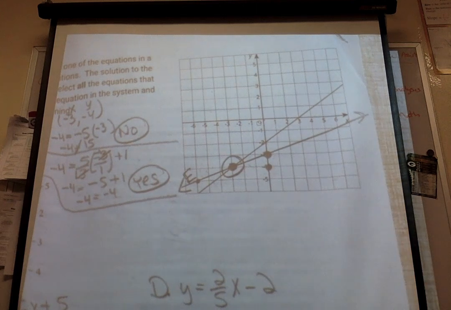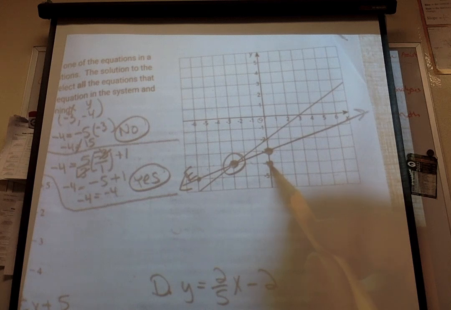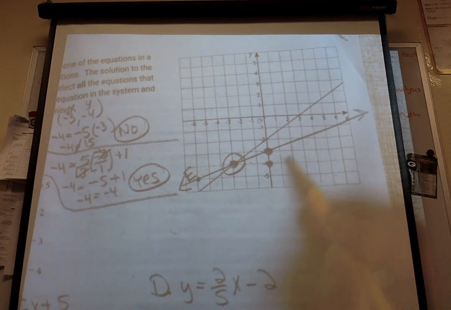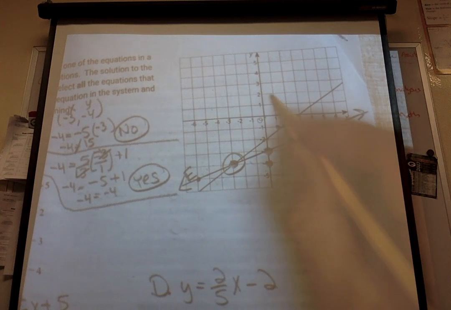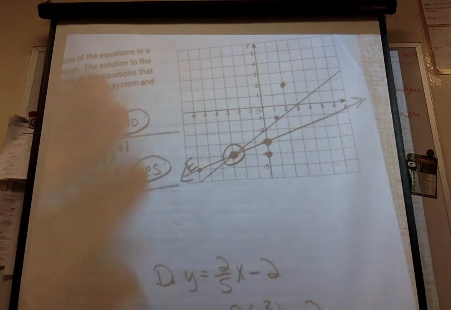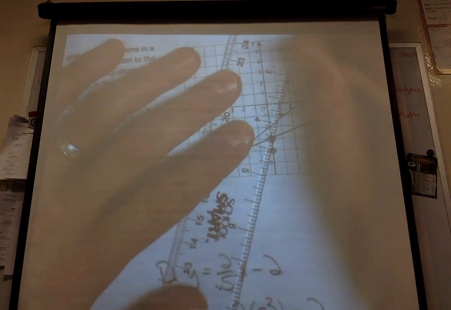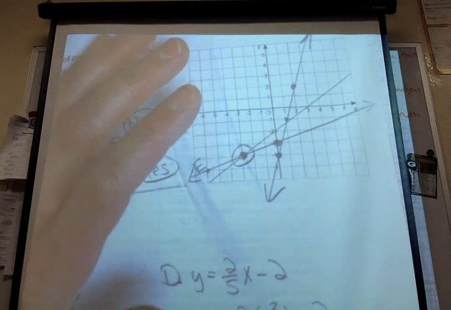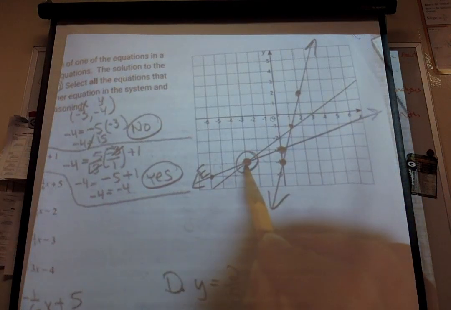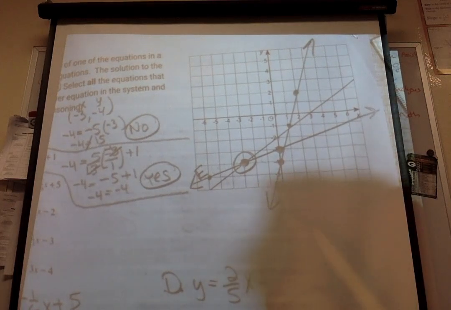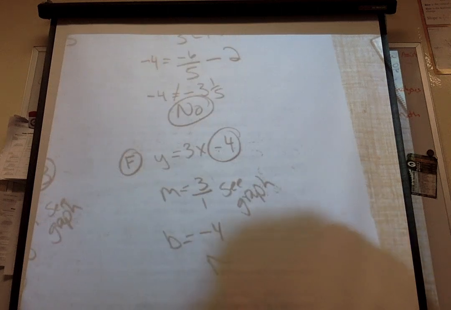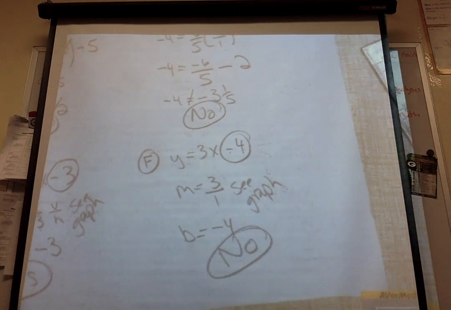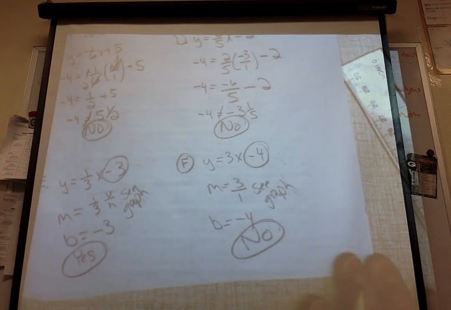Put it down. Now from there, it's going to be a positive slope. So it has to go uphill, just like this. So I'm going to go up 1, 2, 3 over 1, and we have enough. So I am going to make my line. And does it ever hit our intersection of negative 3, negative 4? No, it does not. So I'm going to label this one F. And down here, I'm going to write C graph. You're going to put a big no. It does not work. Well, that pretty much concludes our review.